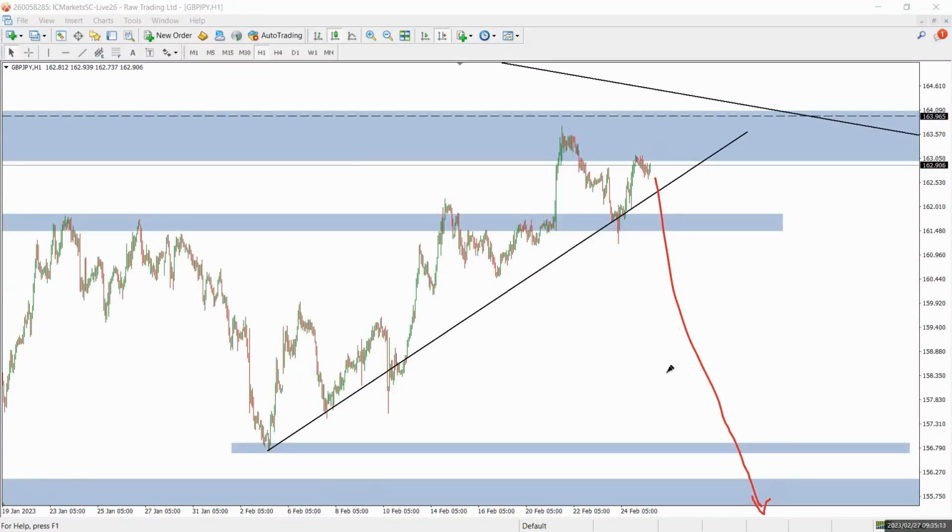And where's the easiest spot out in this scenario? It is this level, because this level right here is where the previous area of the most significant support is. So you could take your profit right here if you're going to be selling to the downside. So we've already understood where we're going to be selling to. The only thing that's remaining for us is to find the entry. So how are we going to find the entry?